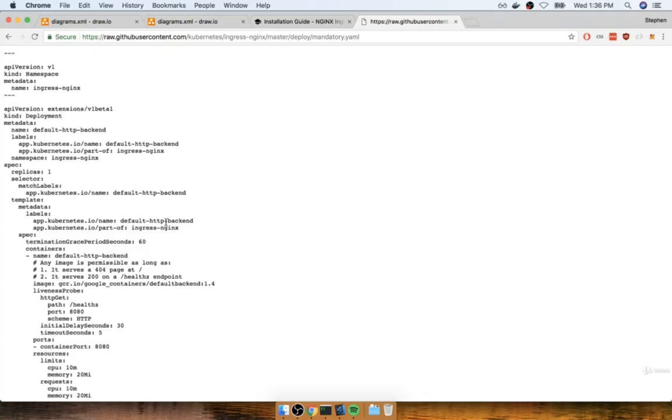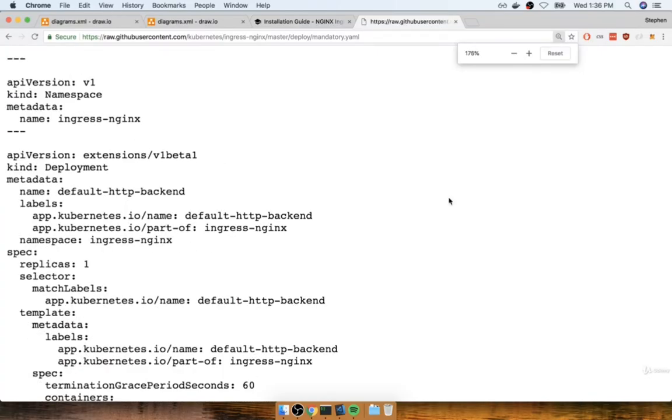And so you're going to see something very quickly pop up. This is all the config that is going to be executed when we try to set up this Ingress Nginx project locally. Now, there's a couple of different objects inside of here that are going to be created that I just want to very quickly point out to you.